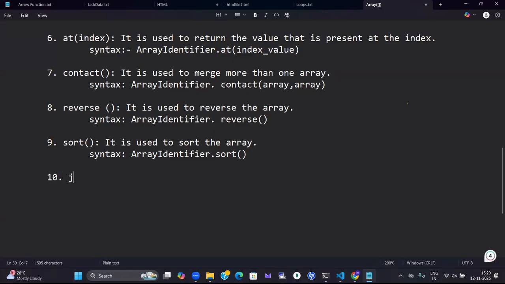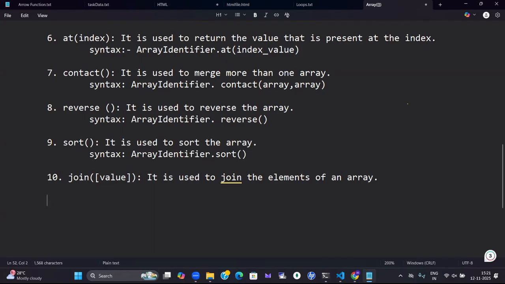The 10th one is nothing but join of. So here there is an optional value. Now what is this value? It is the value with which I want to join. It is used to join the elements of an array.